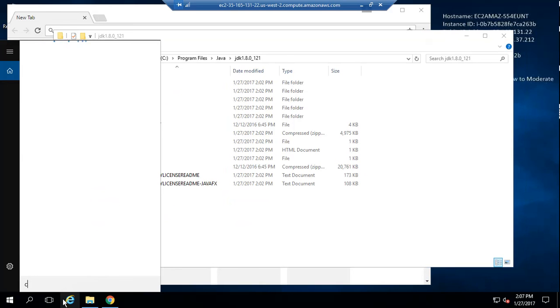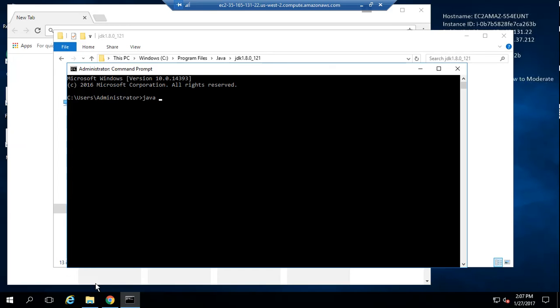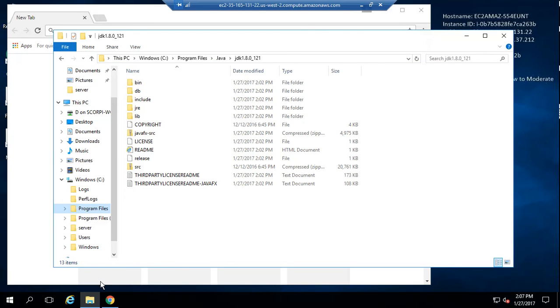Now what we can do, we can open cmd, the command prompt. We'll type java -version, and javac -version, but we are not doing any development, so we don't need this, so let's leave it like this.